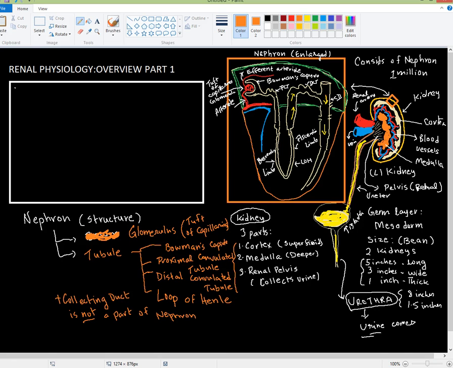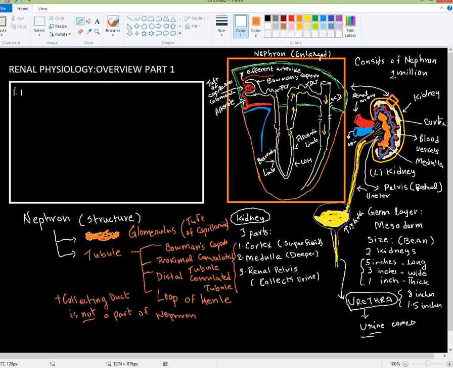Okay, so that's basically what a nephron is. And these arterioles and veins and all that, that's the vascular network. There's a bunch of blood vessels surrounding it for exchange of nutrients, water, ions and all that. So I didn't want to draw all that because it will get kind of complicated. Now we are going to talk about, in short, the major functions of the kidney.